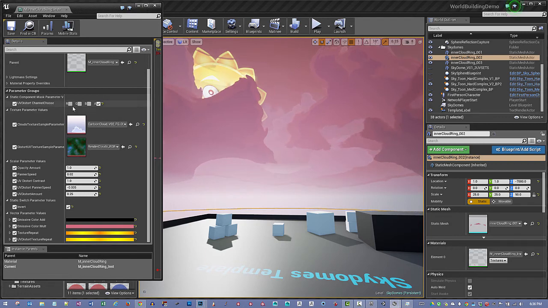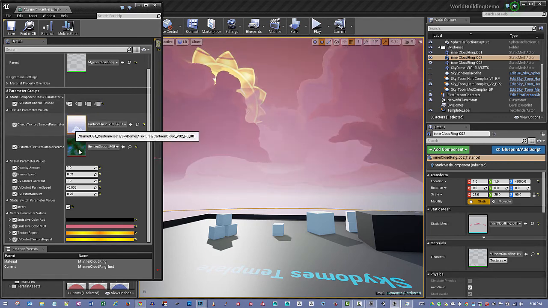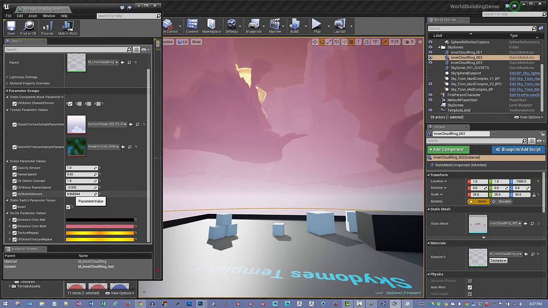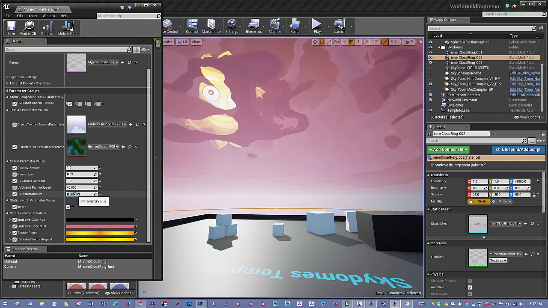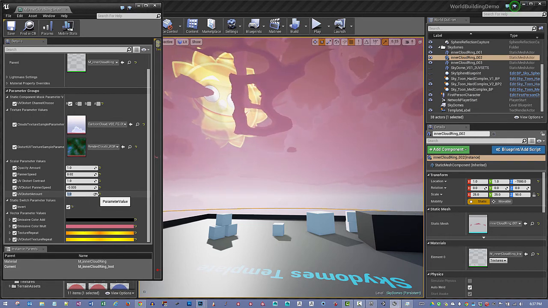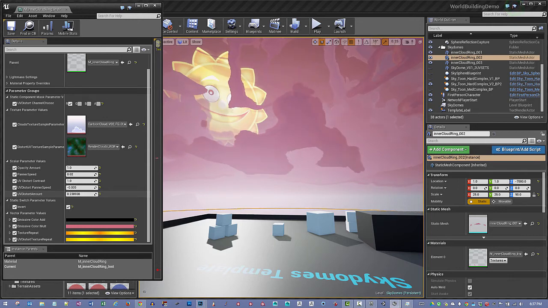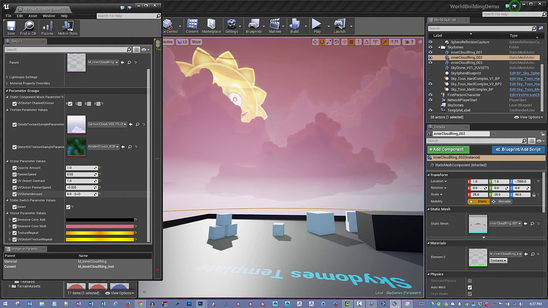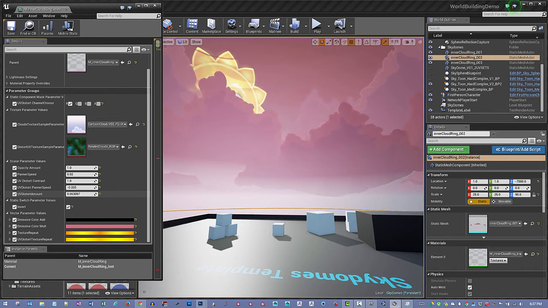You're only able to use one channel at a time right here, and the alpha channel really does some kind of funky stuff to the clouds. So depending on what effect I want, I could just switch through here. And then again, the UV distortion amount: if we push this towards something like 1, we get this kind of an effect, and if I pull it down towards 0, we get something like that. So I can pump this up depending on how much I want this to be affected.